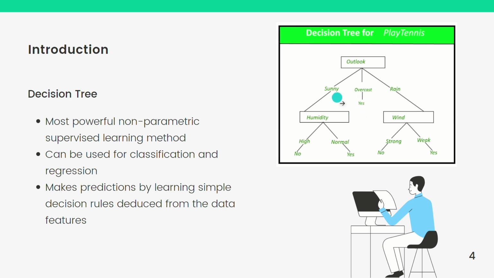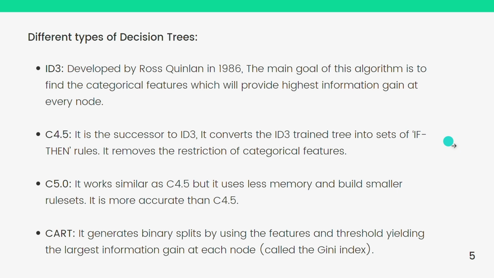Yes. So if the outlook is sunny, then there is no specific yes or no just over that. So we have to look at more features. We have to branch it out even more. So if the outlook is sunny and the humidity is high, then the person will not play tennis, hence no. But if the outlook is sunny and humidity is normal, then again the answer is yes. So it uses if-then conditions, and based on the data it forms a tree. So again over here, if outlook is rainy and wind is strong, then the answer is no. If outlook is rainy and wind is weak, then the feature predicts yes. So this is an example of decision tree, and there are different types of decision trees.